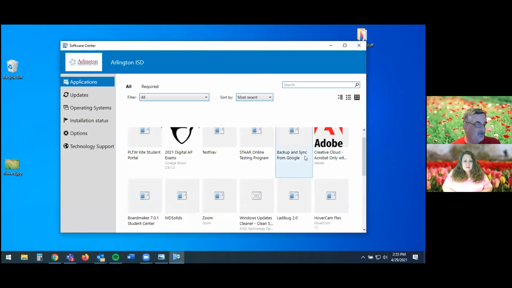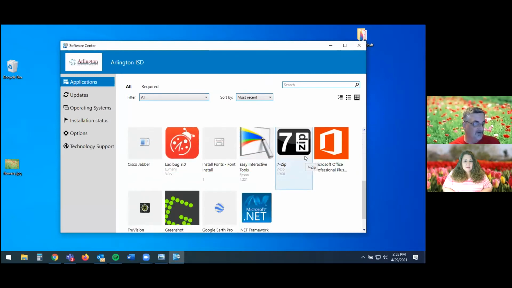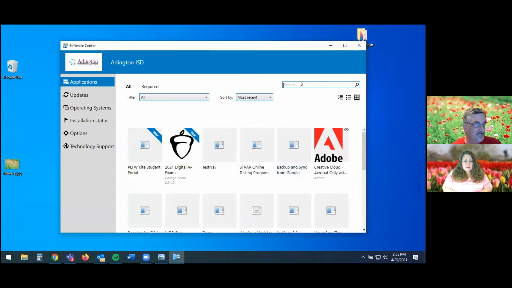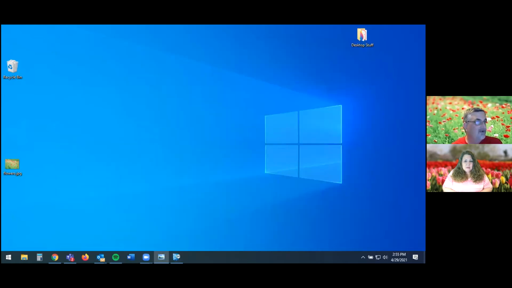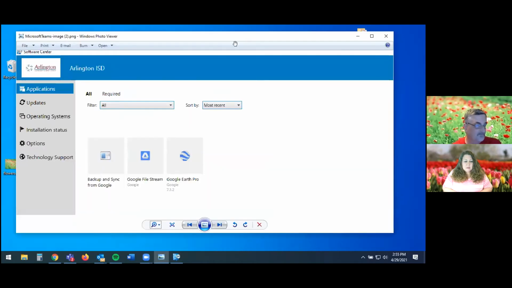If you type in Google here, you're probably going to find three different options. Backup and Sync from Google, we do not use. Instead, we're going to use either Google File Stream, or Google Drive, or Google for Desktop. You would click on there and go through the installation.